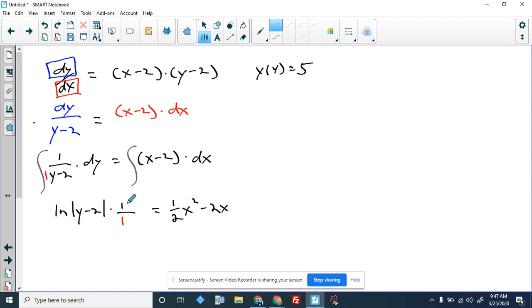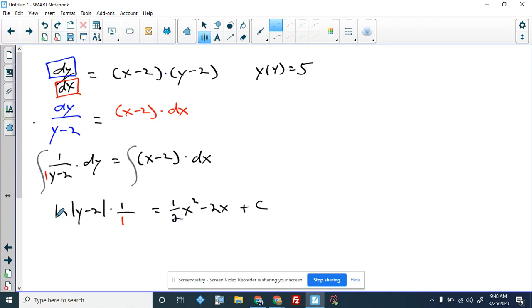And technically, you should be adding it to the left and the right, right? Because you're doing an indefinite integral here and an indefinite integral there. But at the end of the day, you're going to subtract one constant over and bring it to the other side. So you really only have to show it on one side. And since we're looking to solve for y, I'm going to add the constant away from the y term. So this is what we get.